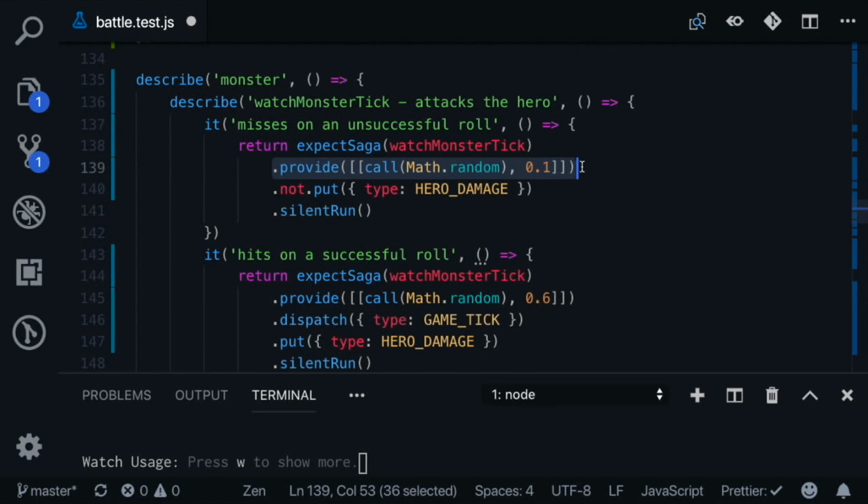But we're in a testing environment here, so execution is optional. So with the help of this provide function here, I can say, well, when you see call for Math.random, here's the result. So I can say, all right, on a roll of 0.1, it shouldn't output damage, but on a roll of 0.6, then it should.